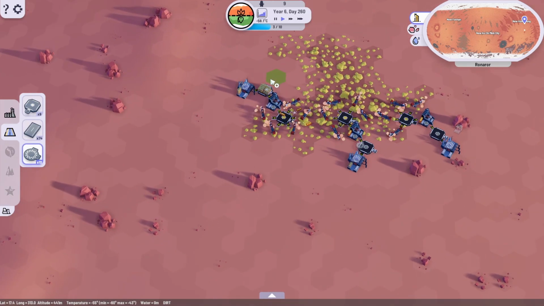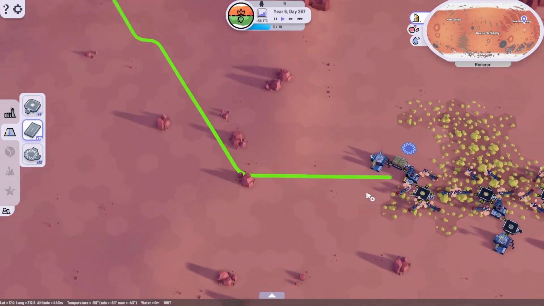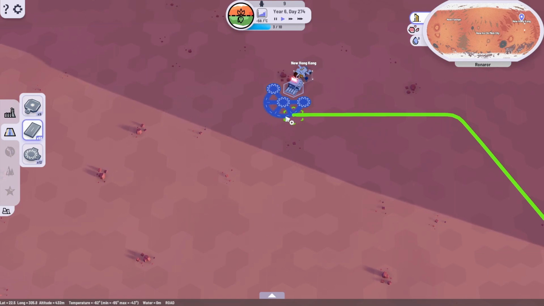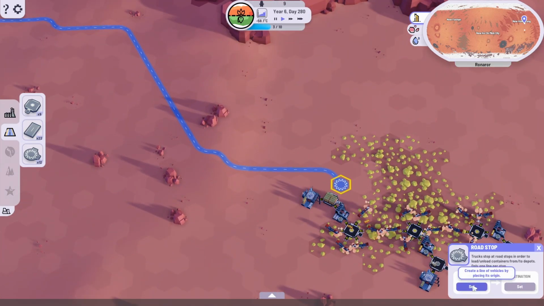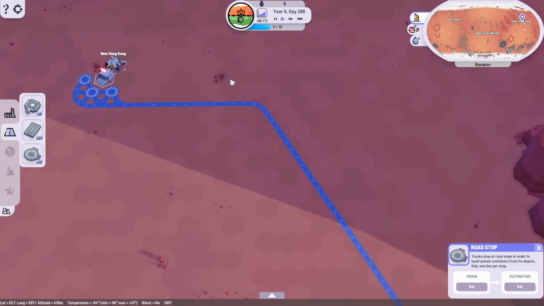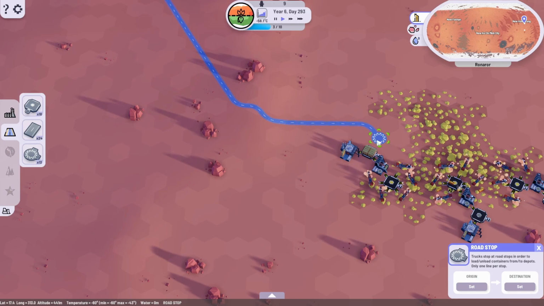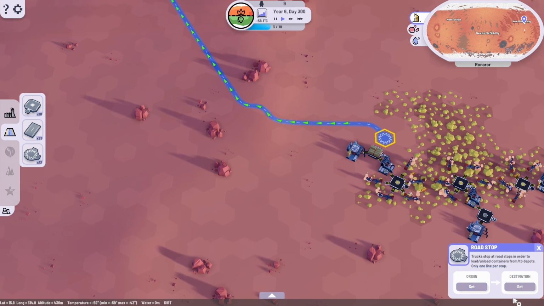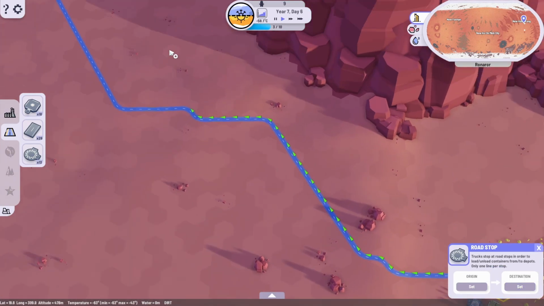Do I just put a truck stop here? And then where are we? Here we go. Set origin point. No, that's the origin. Set destination. Yeah, that's right, isn't it? That's how it should. Create a line of vehicles by placing it. Sorry. Set. No. Set destination. There we go.